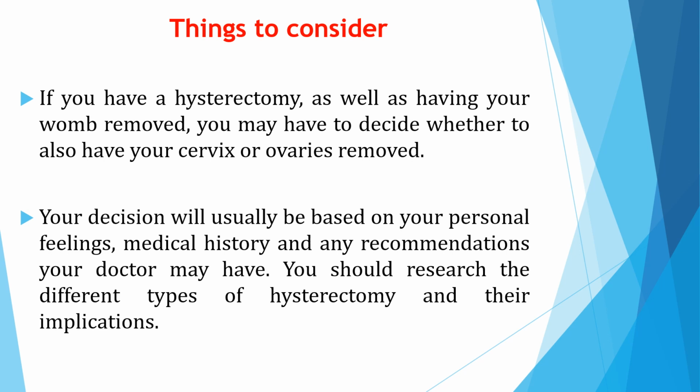So your decision will usually be based on your personal feelings, medical history, and any recommendation your doctor may have. You should research the different types of hysterectomy and their implications. So there is implication. So هي شنو العملية نوعية لاستئصال الرحم and should be ترافقها استئصال المبايض أو استئصال السيرفكس أو العنق الرحم. لأنه there is complication, could be cancer, could be bleeding, and any sort of things, and you have to be very aware and very careful to do that stuff during the surgery. So عملية نوعية جدا ومهمة وتعتبر من العمليات النوعية الخاصة في عالم الجراحة.